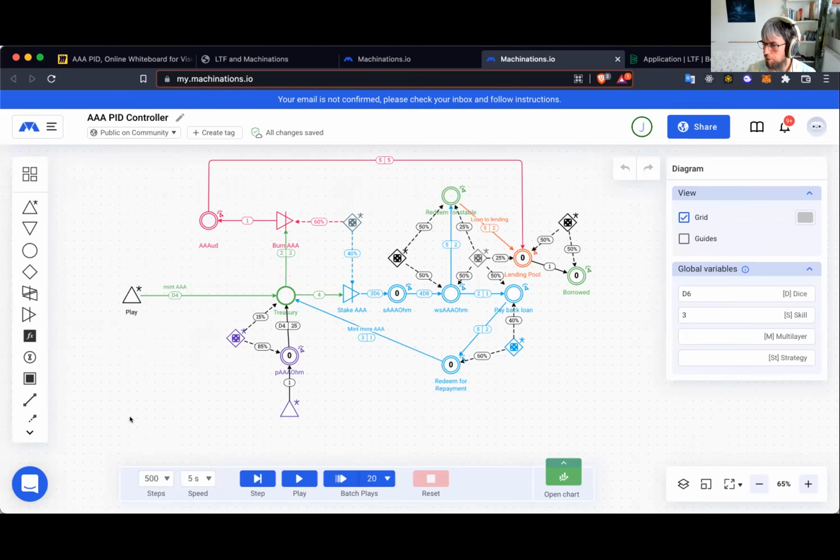Just to continue where I think you left off, we felt that very often, because of engaging the community with Machinations, you discover that there are people in the community who can contribute awesome ideas to your design, and then you can kind of community hack it, crowdsource economic design in a way that was not possible before, right? Because you can do it on a diagram.